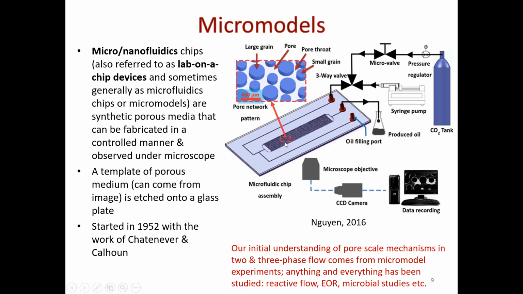This template, these days, you can actually go and order the template. So you basically draw it in whatever software, or we can create these images. You give them an image, like the cross section of anything. You can just create a 0-1 image where you want your mask to be and not to be. And then you send the company an image and they give you back a micromodel or this mask that you can then use to etch.